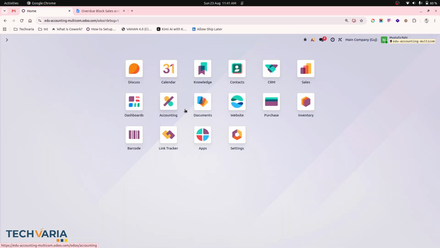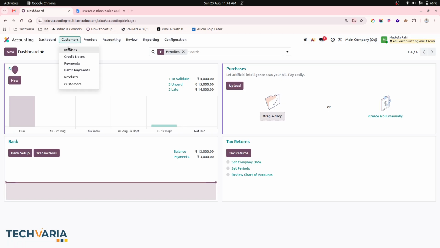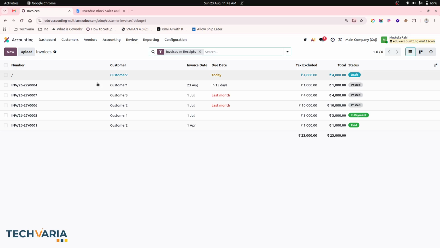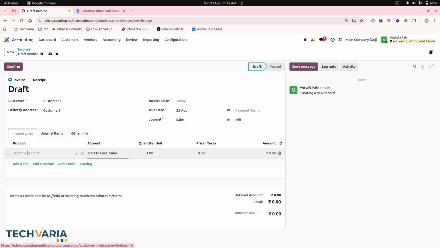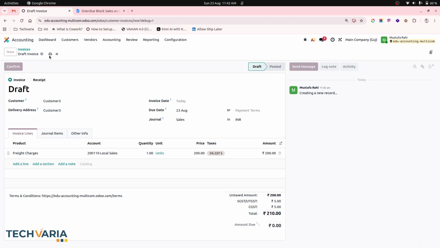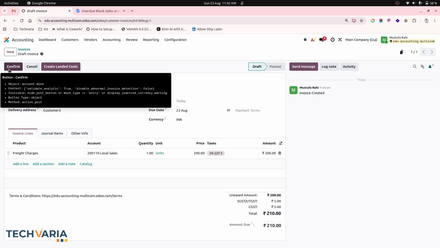Now the same thing when I'm going and creating a new invoice for this customer 3. Right now I don't have any blockage on anything in terms of invoice, so it will allow me to create and confirm also.